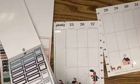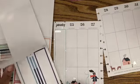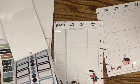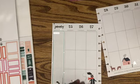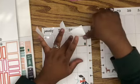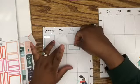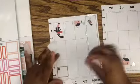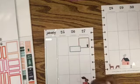So let's use a small one like this, and oh man, they don't have a bigger one this color. Fine. It's all good. Figured it out. Okay. So, I'm just grabbing one of each color. I'm gonna have four boxes on each page. I want to lay this one down on Wednesday. That's when I put in the order for my imperfect foods. And then I'm gonna layer that one right on top. It doesn't match that one perfectly, but it's close enough.